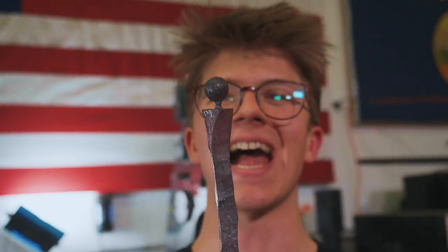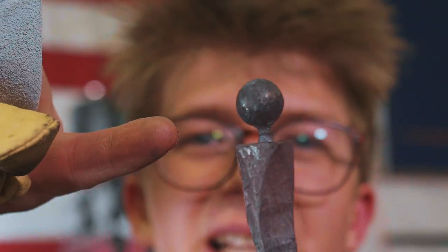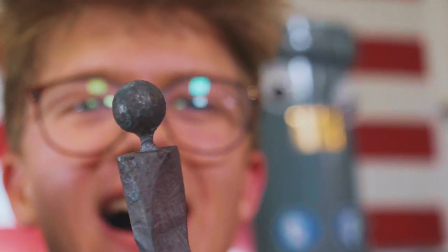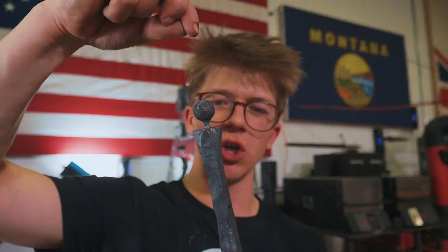The worry I have right now is the inertia of hammering on this at this little stress concentration in the transition between the ball and the bar. It's got the ball flopping about. When you flop a piece of steel about in a very small section, you're bound to break it. I don't want that happening. So I want a way to secure the ball while we hammer on this. And I have an idea.